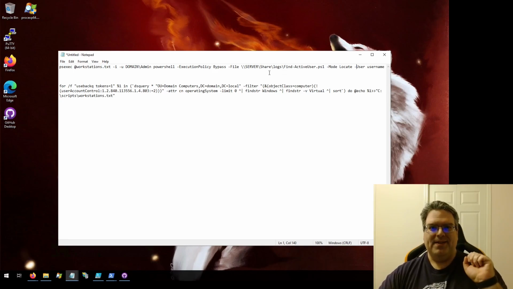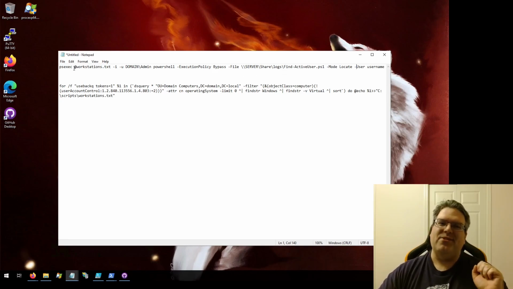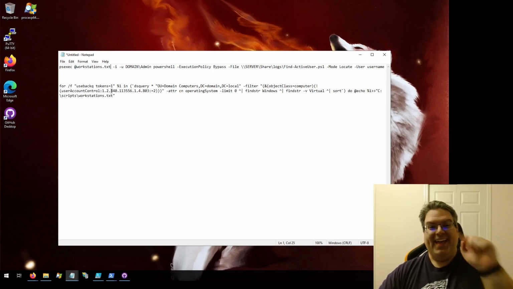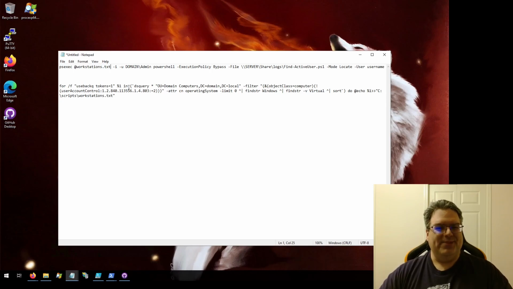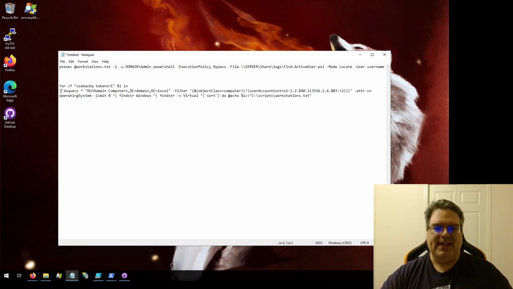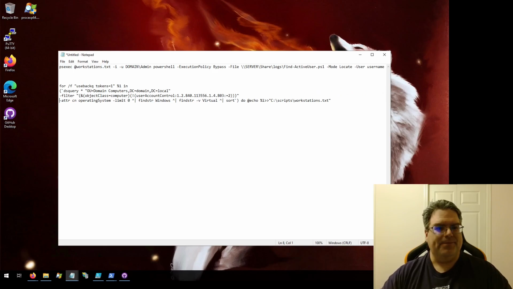Okay. But then how do I get the list of all the computer names in the domain that I want to run it to? How do I get this text file? That's this last part, which is a big thing. I'm going to actually break this line up a little bit so that we can talk about these pieces separately, because there's quite a lot here.